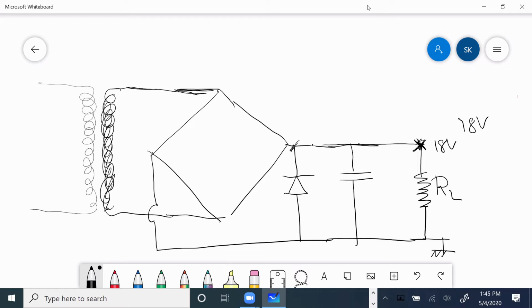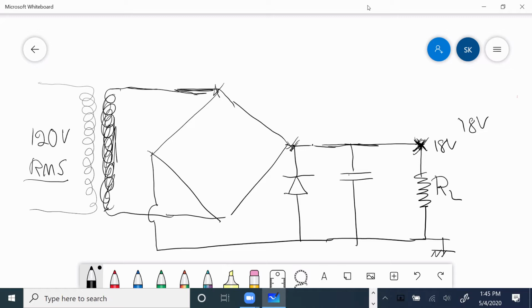And because I know this is 120 volt RMS, if I have this voltage, I know what the peak-to-peak value is. I know what ratio transformer to choose, and I know what that voltage and that voltage are, and I know exactly how much to put, and I will know by choosing these values how I can go to 18 volt, right? That I can do.